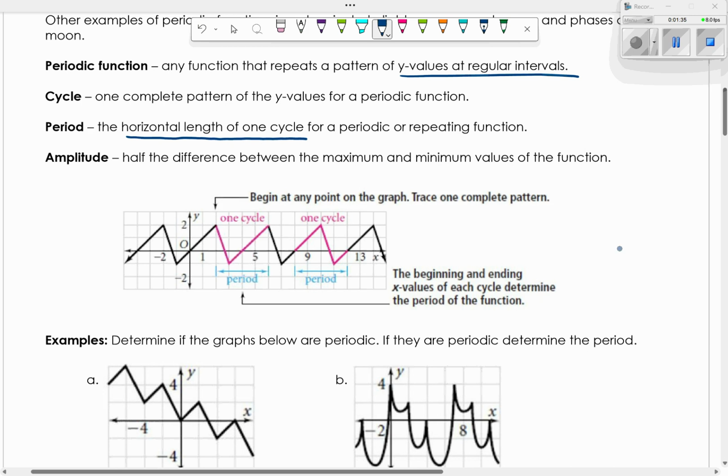Do you have to make it go like this? No. If I make it go like this with this little zigzag here, that also repeats. Consider that a period, and you can just measure that length. So you can see from here to here, the distance is 1, 2, 3, 4. So the period of this would be 4. Same thing here. If you go from here and count 1, 2, 3, 4, that's a distance of 4. So that's one cycle. So you don't necessarily have to start at the same spot, but you stop before the graph starts to repeat itself.